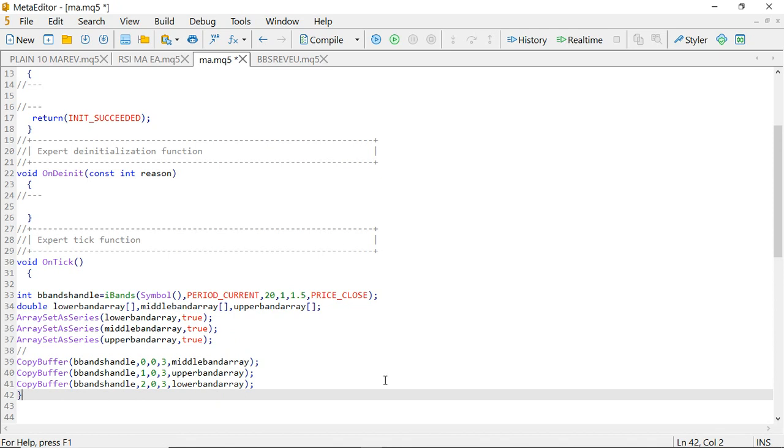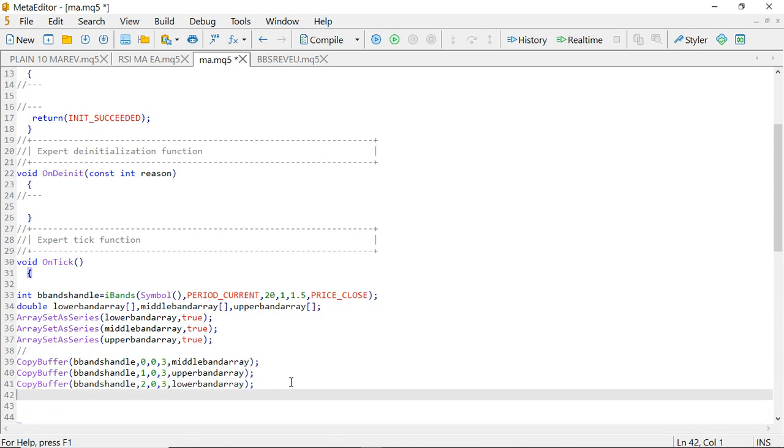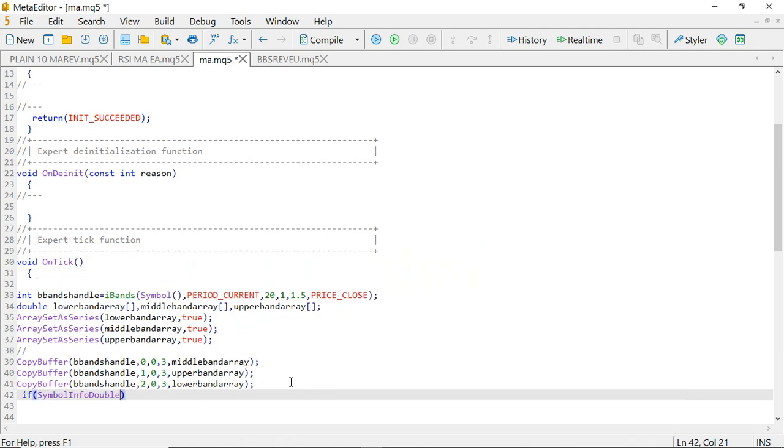So for example, you could have a code which says, if the ask price is above the current upper band, we maybe enter a sell position. Maybe you could set a simple condition. For example, let me say, SymbolInfoDouble for the current symbol, SYMBOL_ASK.